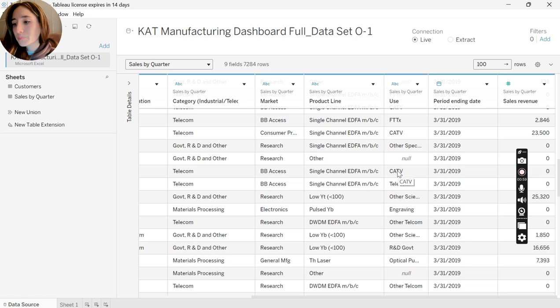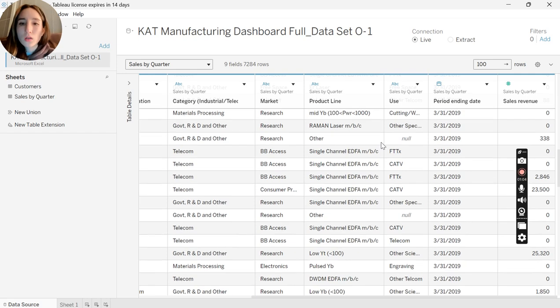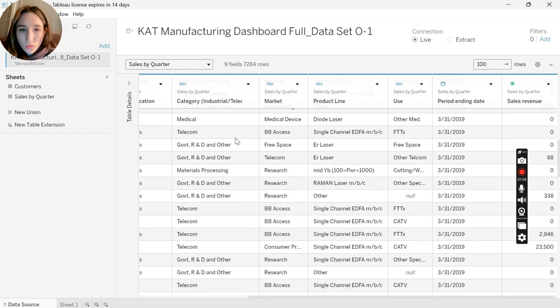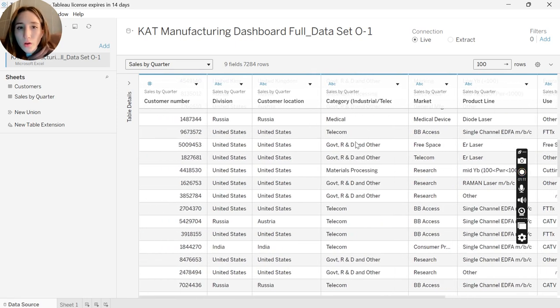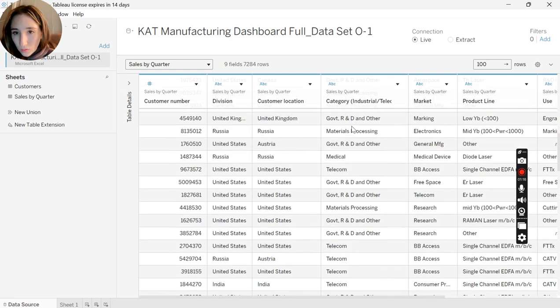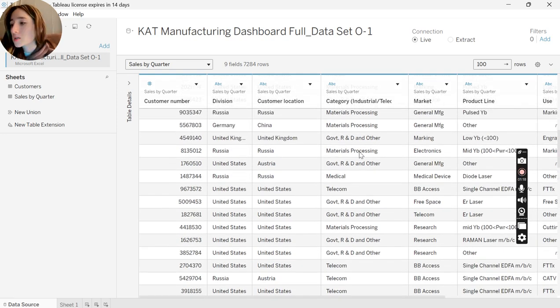For the second question, it asks for 2020, how much were the total sales for the materials processing category? If we want to know the materials processing category, we would simply scroll over and go back to our fourth column right here, which says category, and we would only be totaling the ones that say materials processing to get us the final total sales of $17,062,229.